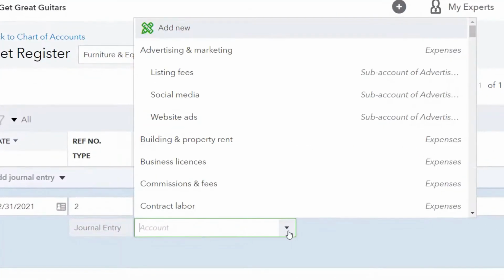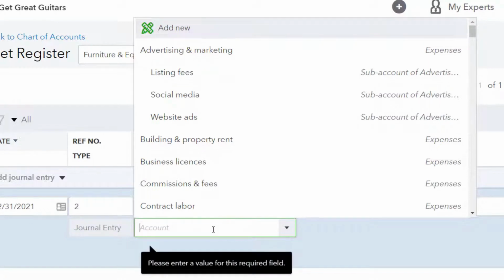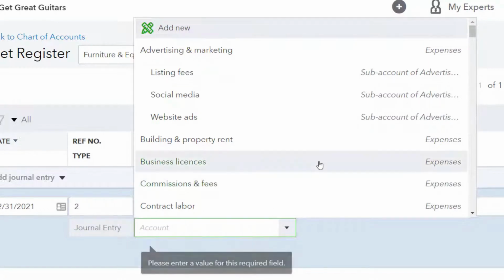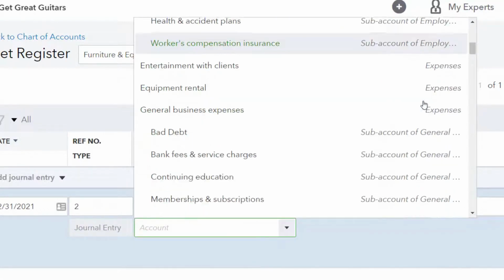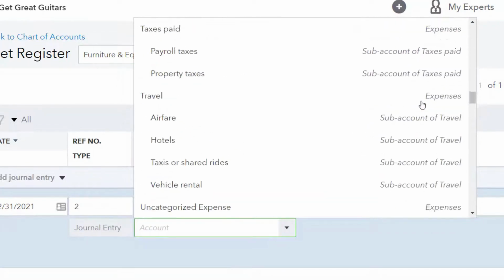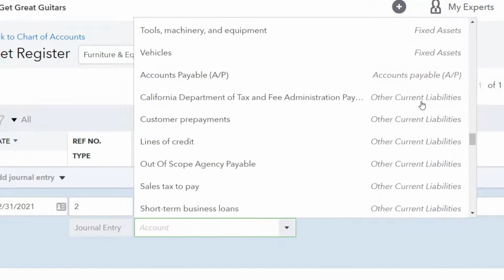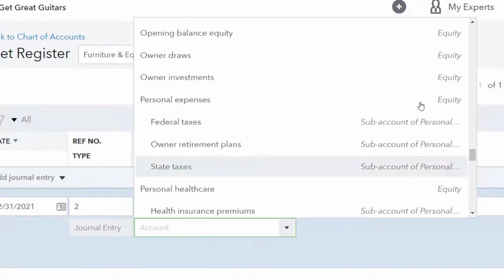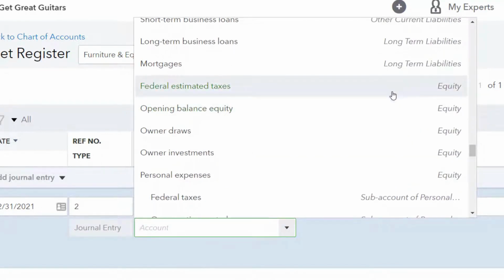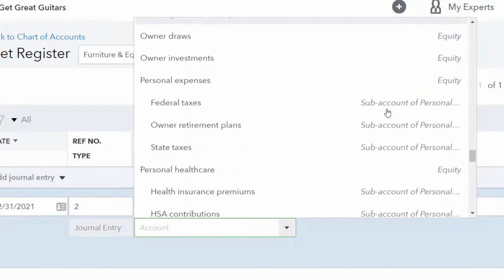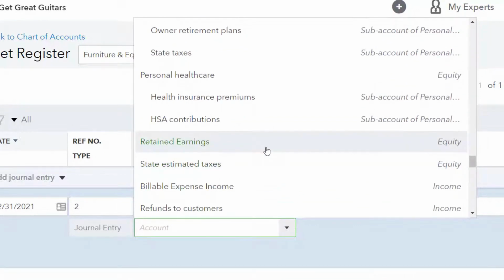We can keep with that routine, or we can put it into basically the retained earnings account, which is ultimately where it's going to end up in any case. So you could find these accounts here. You would think they would be in order of assets, liabilities, equity, but they try to put the expenses up top because, again, they're trying to help you out, because those are usually the ones you would go to first. So we could put it into opening balance equity. I'm going to put it into just retained earnings, though.